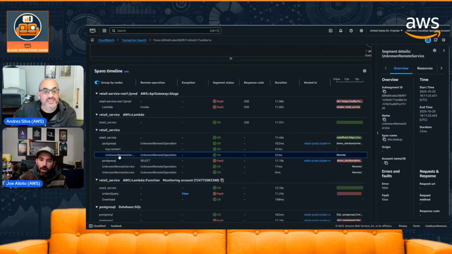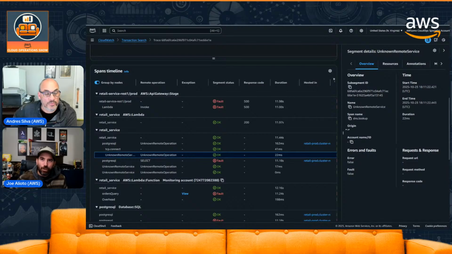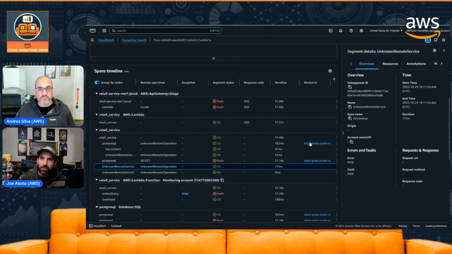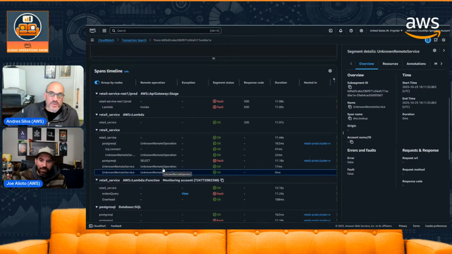This unknown remote operation is there because I'm just using auto instrumentation with OpenTelemetry, and it's not capturing some of the actions that are taken fully with the name. But if you look, it's DNS lookups that are happening over TCP. We can actually see what it is, but the name itself wasn't there by default. So that unknown, is that the DNS server or the path to the DNS server? Yeah, it's the action taken doing the DNS lookup.